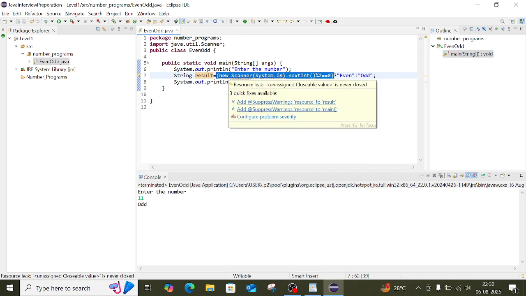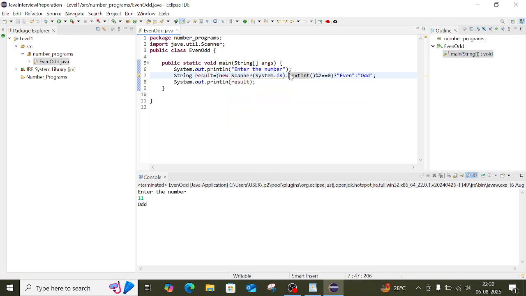This will make our code much shorter. Do you understand it, right?